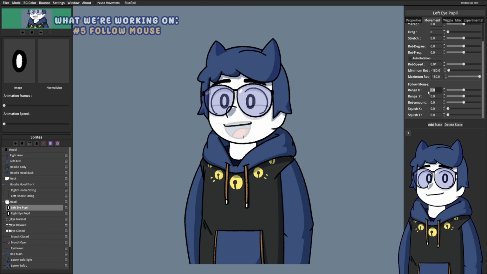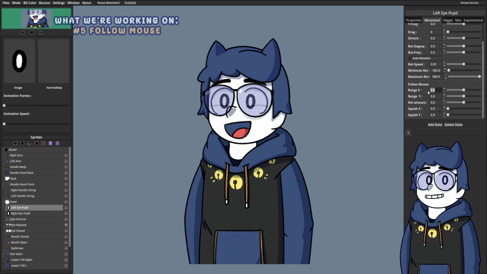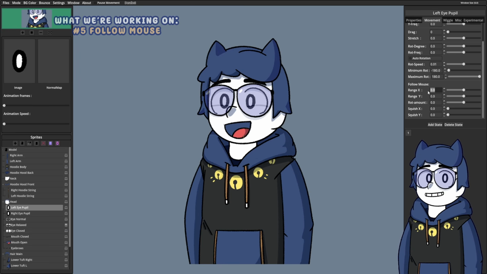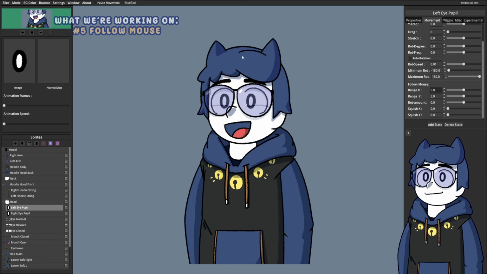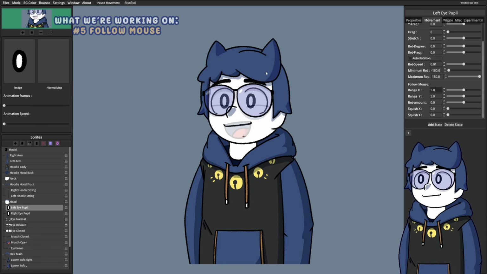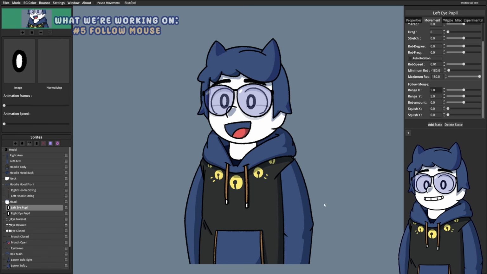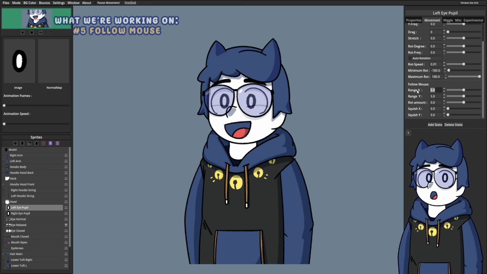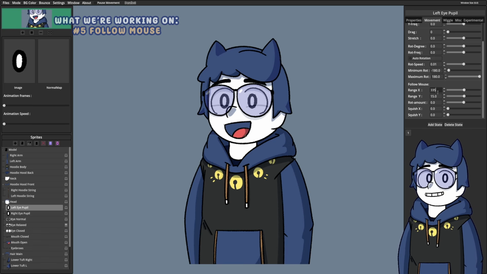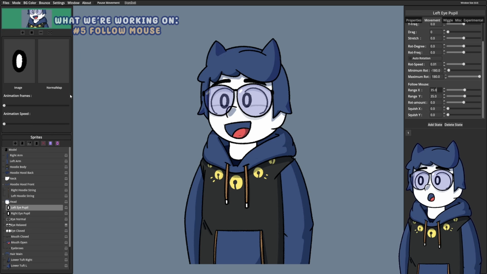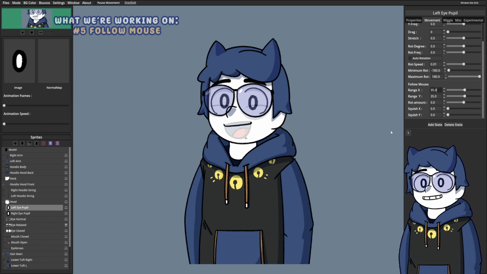Range X. This is where trial and error will come into play again. You're going to mess around with the settings and the numbers. In this case, let's just do 5 on range X and 5 on range Y. As you can see, my left eye pupil is moving a little bit as my cursor is moving around. So let's up the numbers a bit. It's more movable now. Let's keep going up with the numbers. That's probably too much. So 35. As you can see, it's following.